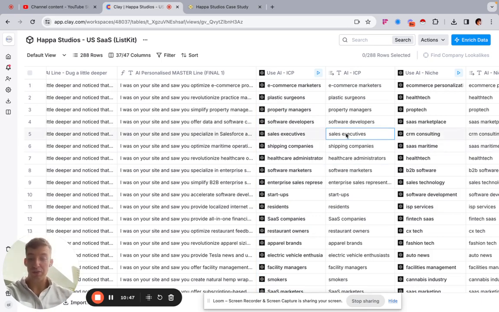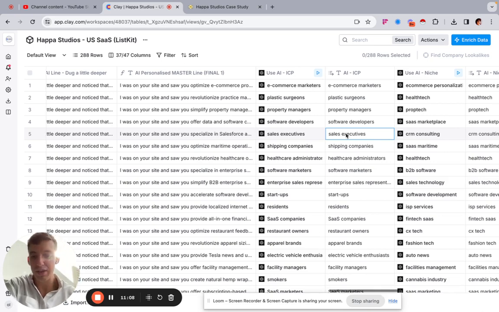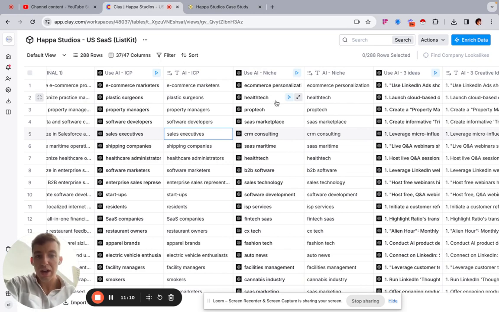Hey, I saw that you sell to X, right? And I saw that you're releasing these features on your website. We're offering this at the moment. Is that interesting to you, right? It's super, super short and sweet, but it's relevant because it's pulling out information at scale for all these companies without having to do this manually. If you wanted to do this manually, God, it would take you ages, or you'd have to pay a VA to do this. Instead, you could do it with Clay and with AI, and you'd save so much time.